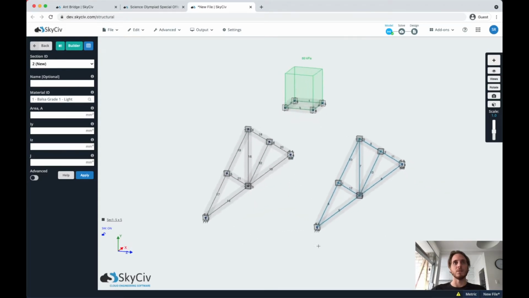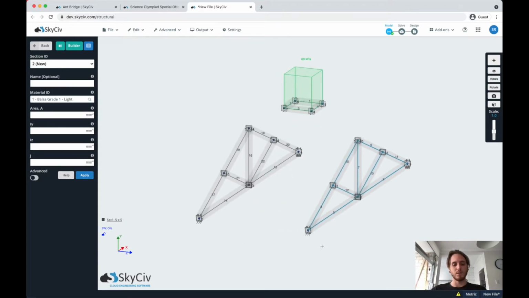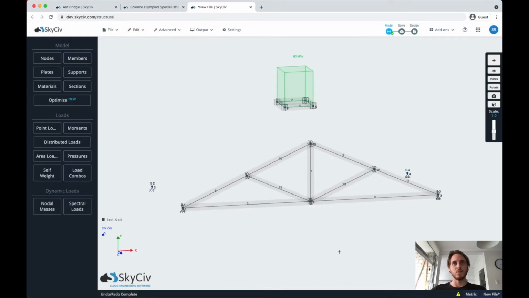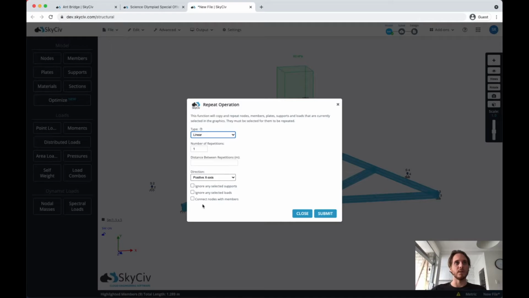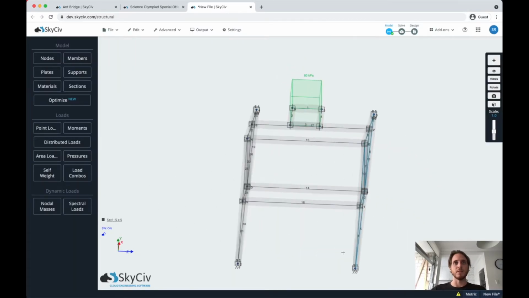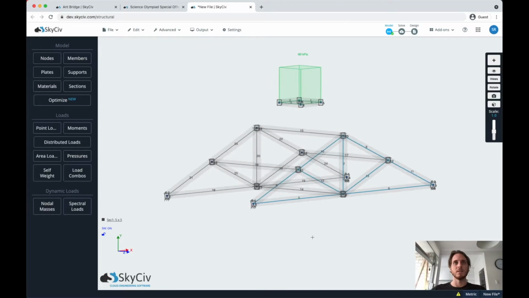And now you see that we get two trusses. Now, if we undo this and just run that again, we can actually toggle the selection to allow us to connect the nodes to the other truss. So let's just select that again. We'll go in the negative Z and we're going to go 0.2, press submit. There you go. And now our truss is connected.